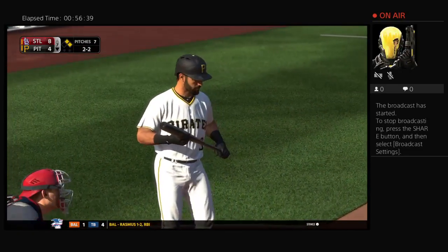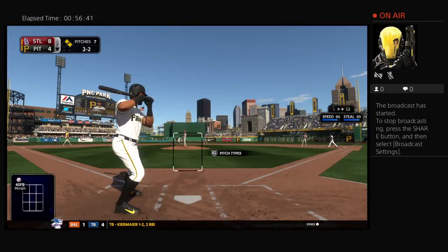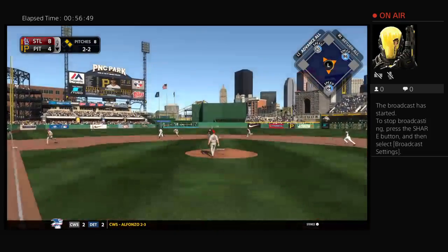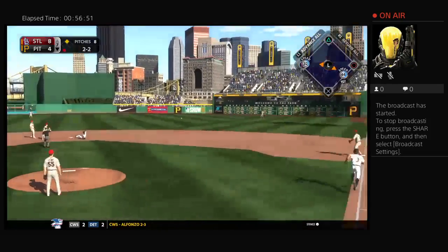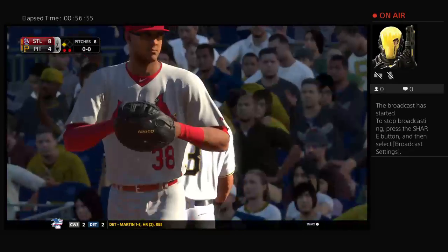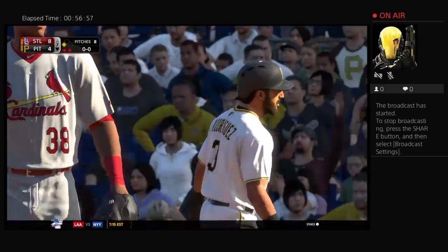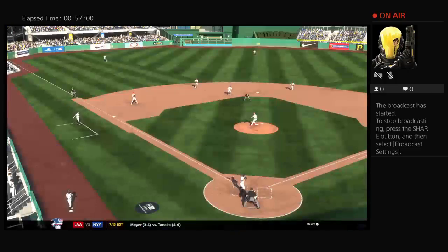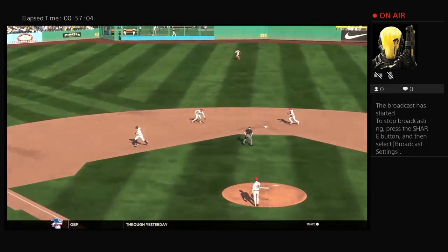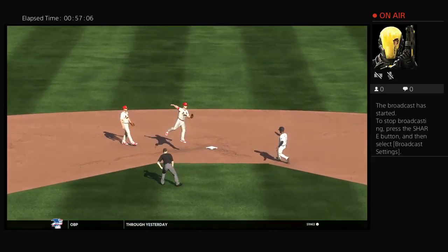Well, he kind of got caught chasing the first 2 pitches out of the strike zone. But I think he's caught on to their game a little bit right now. 2 tough pitches that he took with 2 strikes, and now the count is 2-2. Ground ball sent back up the middle. The second for 1, and that didn't work out too well as the pinch hitter comes on to bounce into a double play. Coming on as a pinch hitter is a tough spot to be in, but that's the last thing you want to do when your skipper calls on you. Not going to be happy about that.